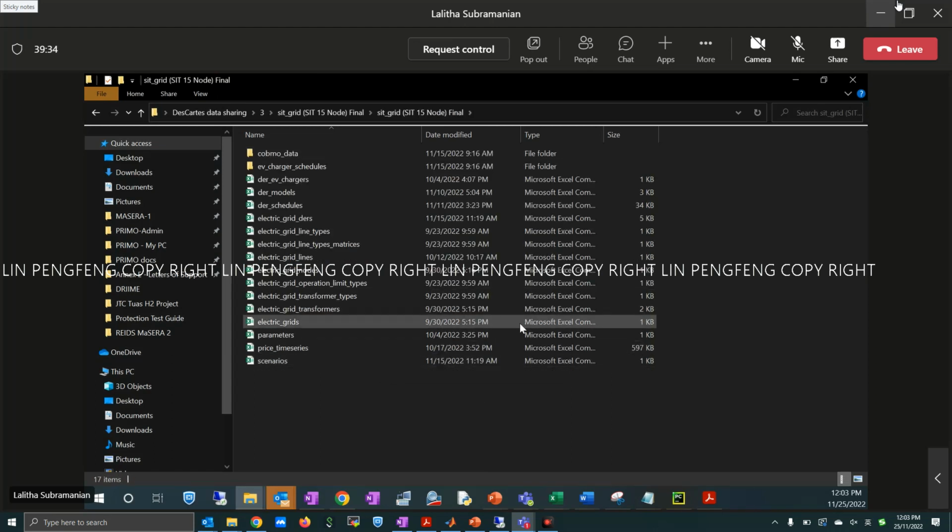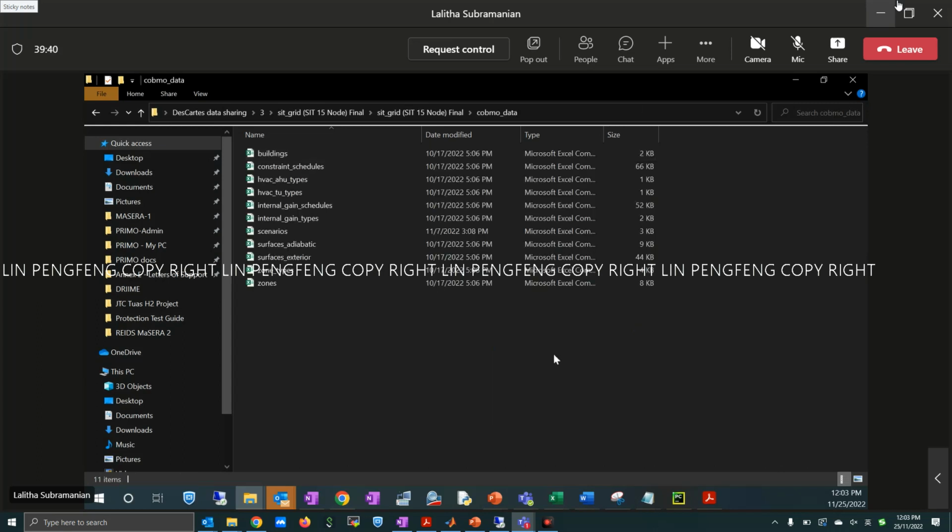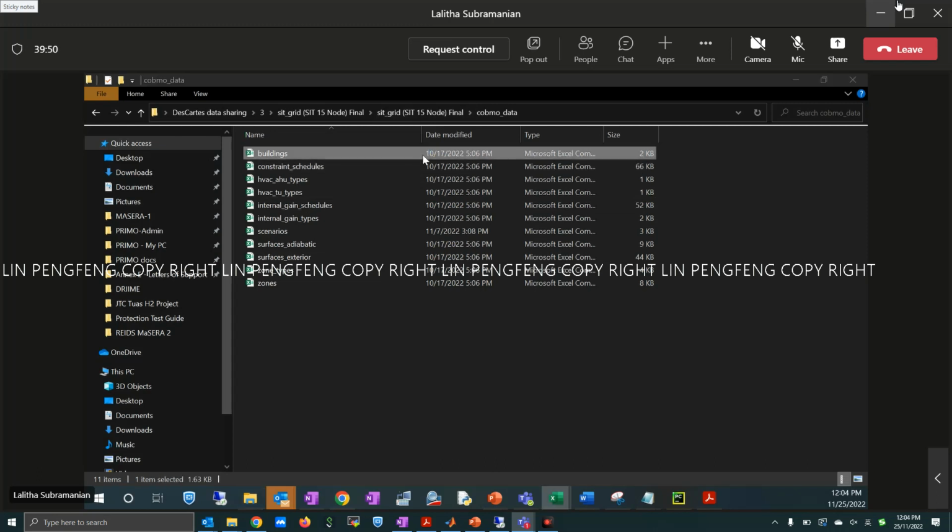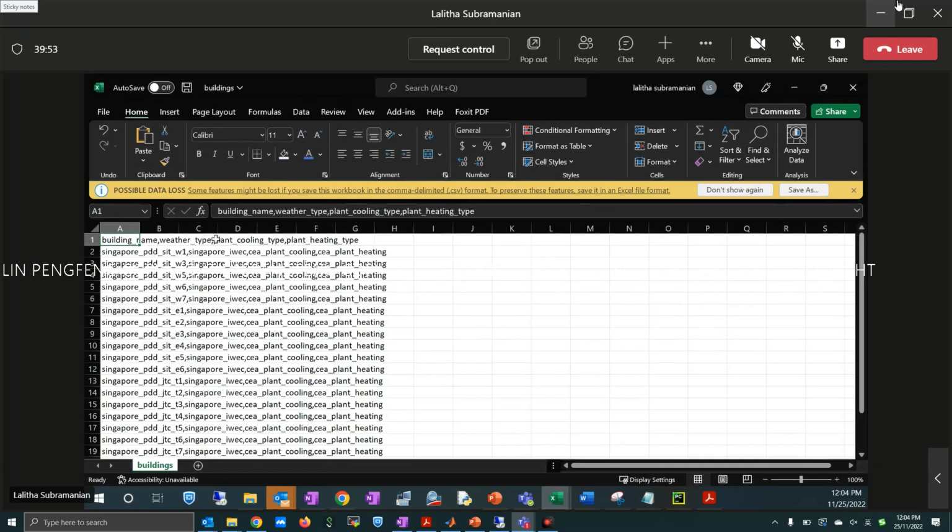So here, you will have all these files. So the COBMO data is all the data that is linked to that terminal. So you have different buildings, W1, W3, you see.